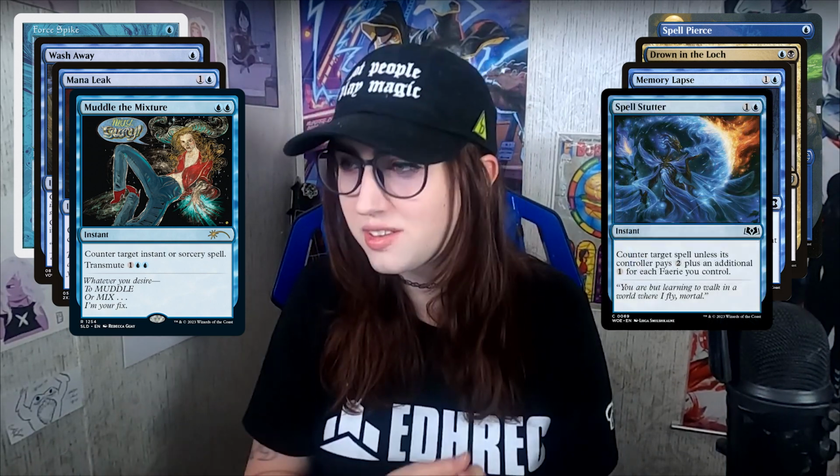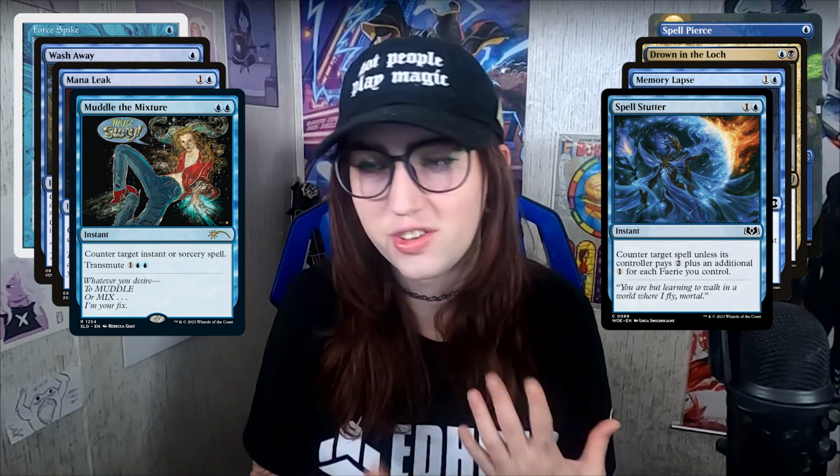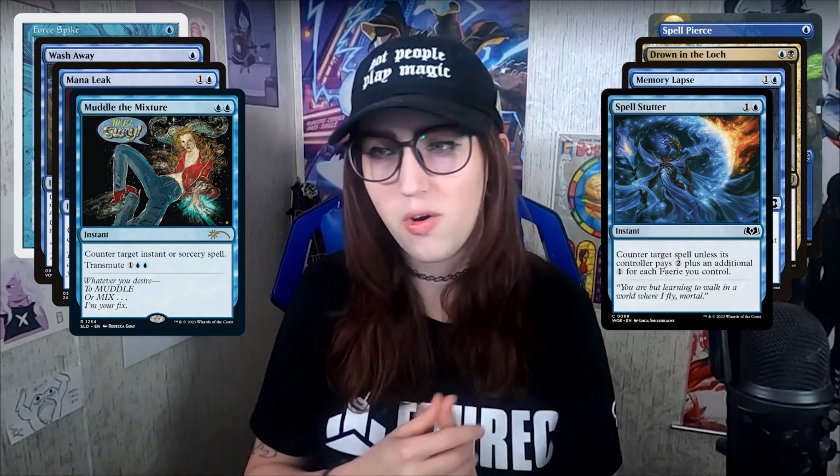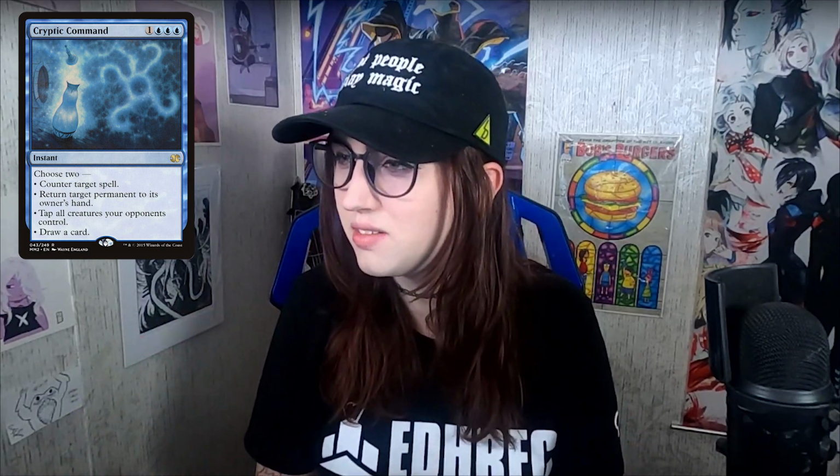We are on Spell Stutter, which is great in this list because we're on a lot of berries, which means it's never going to just cost 1. We're on both Force Negation, Force of Will. We're on Cryptic Command, which again is also a card draw spell. And we're on, no, I think that's it. Yeah, I think that's it for our counterspell suite.